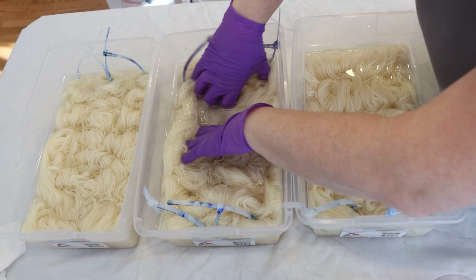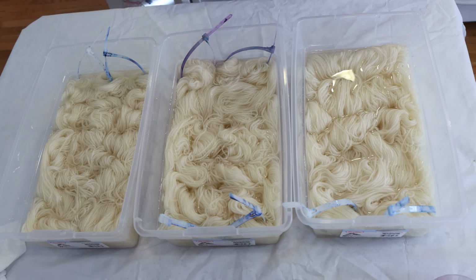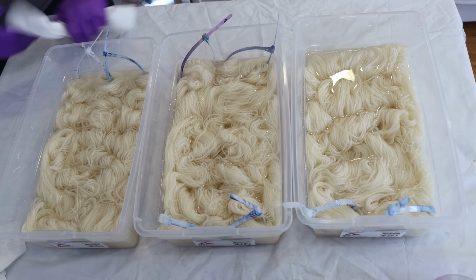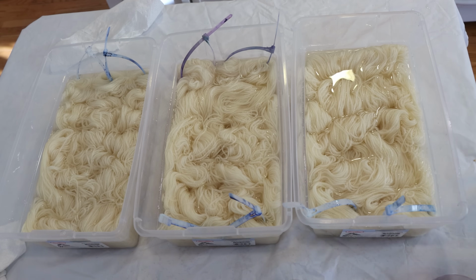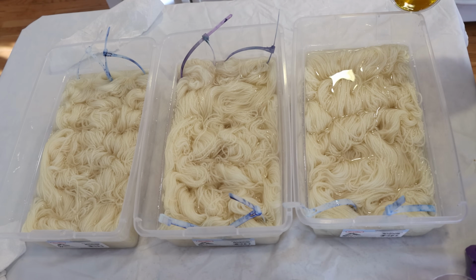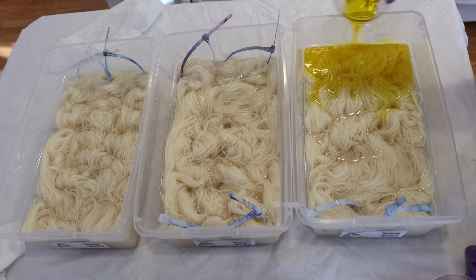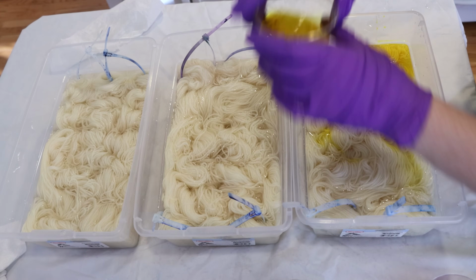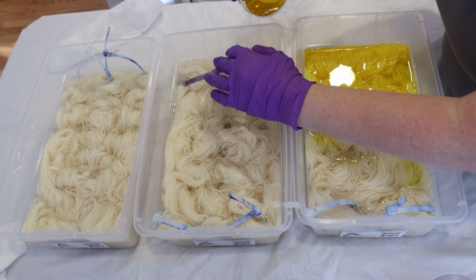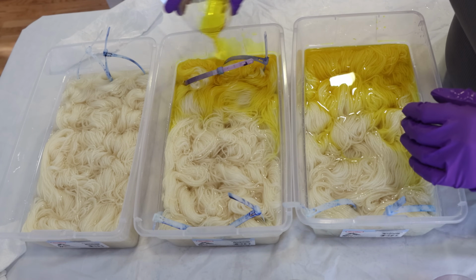Okay. The goal is to have things reasonably well distributed. And now we're gonna pour on our dyes. So let's do our yellows first. We'll do our yellows over here. I probably should have used less volume. It's all fine. I'm gonna move my zip ties in to do this.